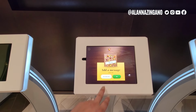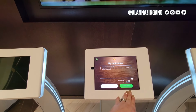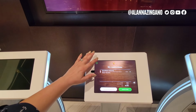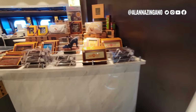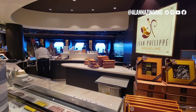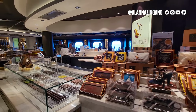So I think this is really cool. So if you're going to go ahead and do this, allow 3 hours for the chocolate to set, and then you can come pick it up. So just going through here, adding all the additional toppings, 15.78 euros for that. Super, super cool. I think this is a fun thing to do. And then they actually come out kind of like these here with the ship model on them. And then they have some there that looks like they just packaged up those ones that were hardening before. So yum. I think that's a really unique treat.